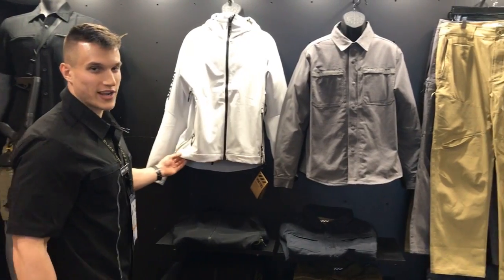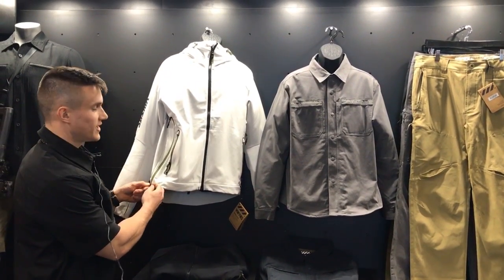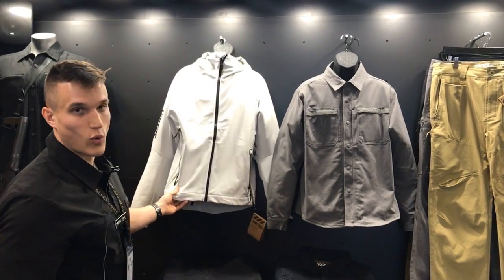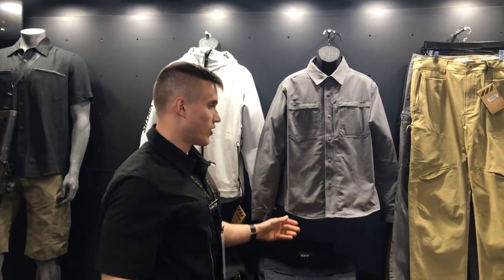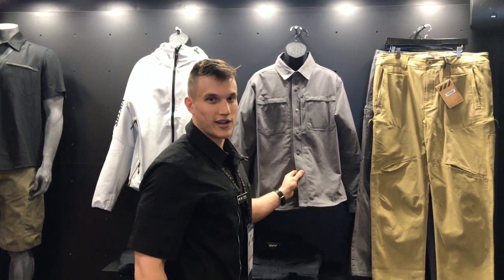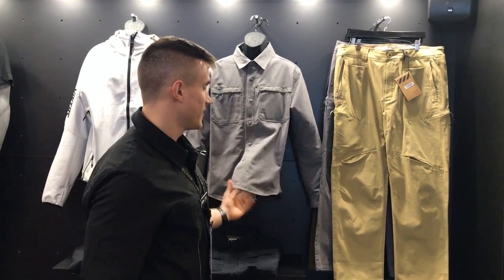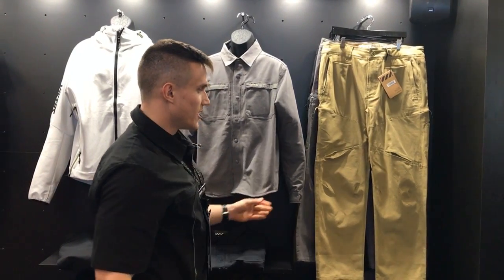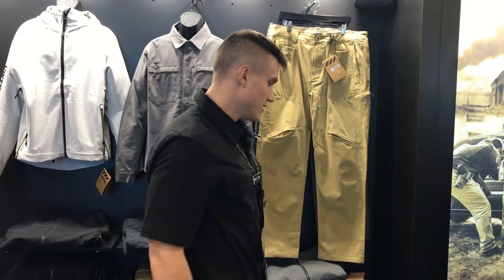We make all our jackets — they have the side zips, so if you carry inside or outside the waistband, it just goes up or down. This one will be water resistant; we make a waterproof jacket as well. Moving over here, it's more of a shwacket — your shirt jacket, depends on the weather. It's called our contractor line. It's got side zips with matching pants. We added a little extra fabric so when you're taking a knee at the range, or there's a drop hole so your pants aren't going to bunch up. Just unique and different — things you haven't seen before.